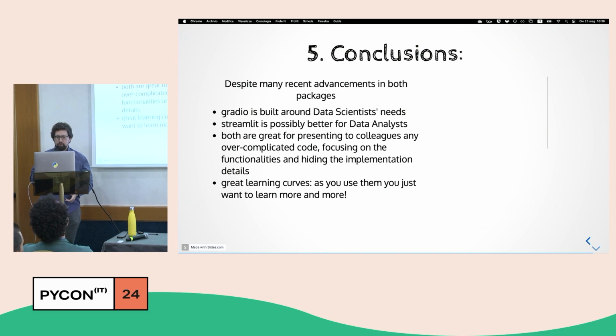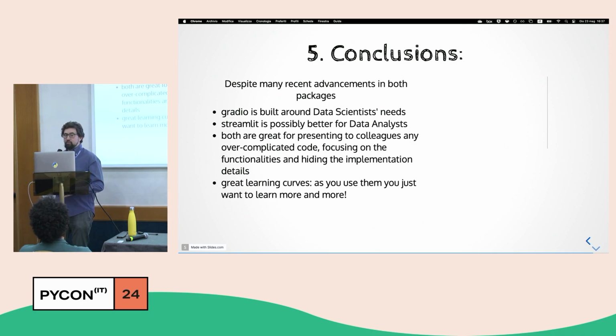So let's jump to the conclusions. Both packages have made recent advancements in which this division, Gradio for machine learning, Streamlit for data analysis, wants to get broken more and more. So you can think of building with them a more generic web app if you want. But still, Gradio is namely built around the data scientist's need. So I will have just one function as a trigger, and that will be my input-output, and that function will contain my machine learning model execution.